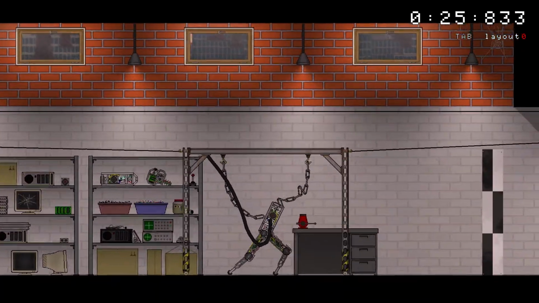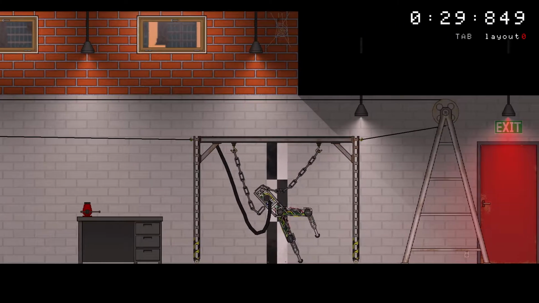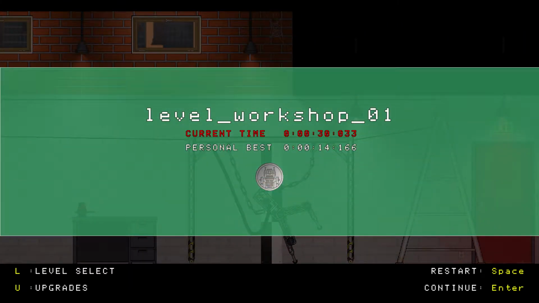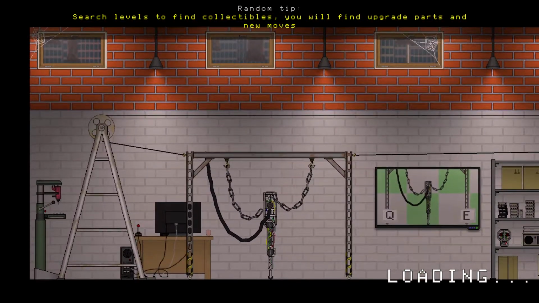So what is Cybermotion? Cybermotion is a really, really cool game where you play as a robot and your goal is to get to the end of each level, and sometimes it's fairly easy. For example, over here we're just using our legs to walk to the side. Again, we're using our legs individually, so I can press Q, raise one leg. I should just restart the level to show it off a bit better, so we can show off the controls.